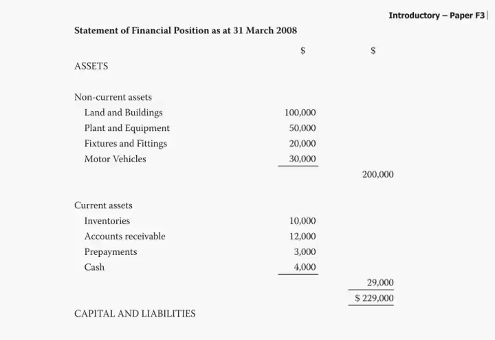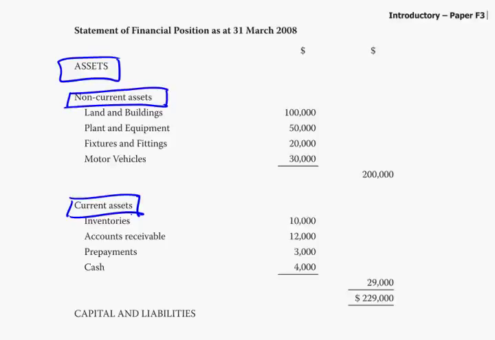The statement of financial position is effectively just what we had earlier: a list of what the business owns — the assets — and a list of what the business owes: the amount owed to the owner and the amount owed to other people. But we split the assets under two headings. One heading is non-current assets, the other is current assets. Non-current assets are assets that we intend to keep — usually for more than one year. Whereas current assets are assets that you expect to keep for less than a year.